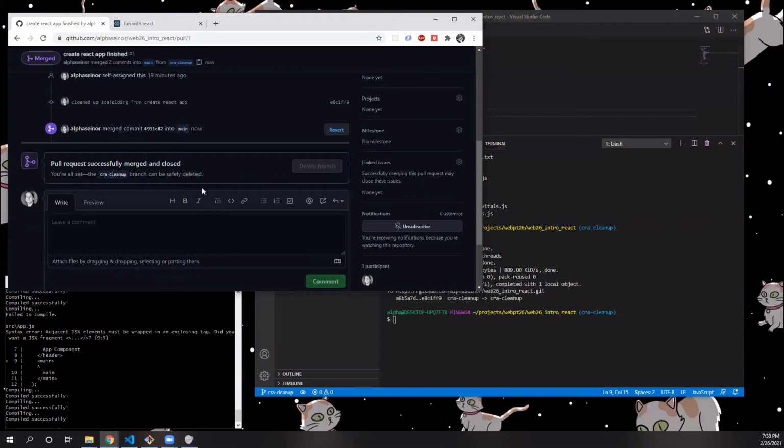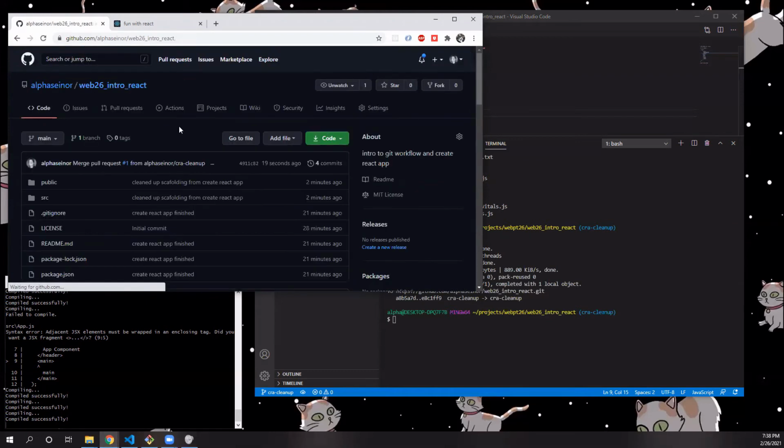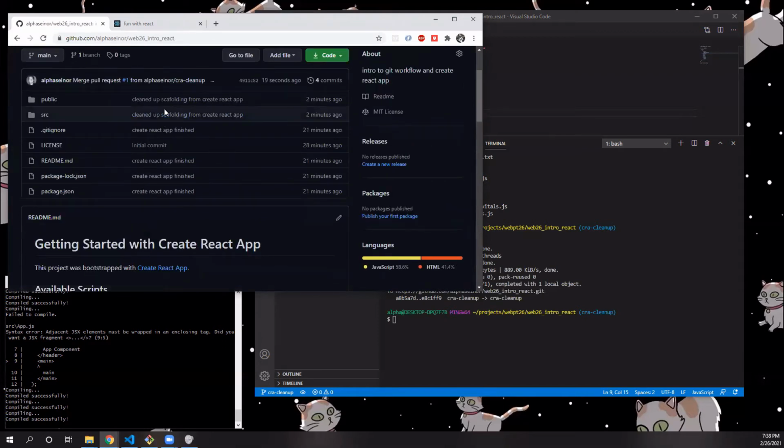It's already cleaned. So now if I go back over to code, our main is now populated with everything that had that pull request pulled into that main. So all of the changes that we just made, it's no longer just the license and a README MD file.